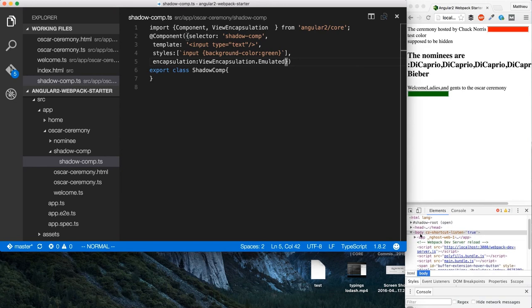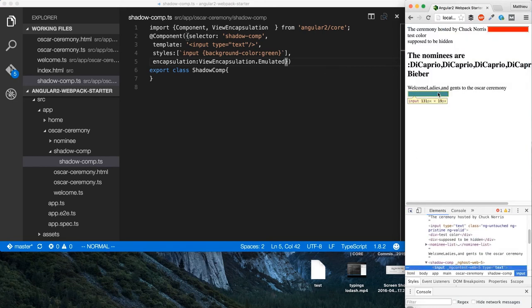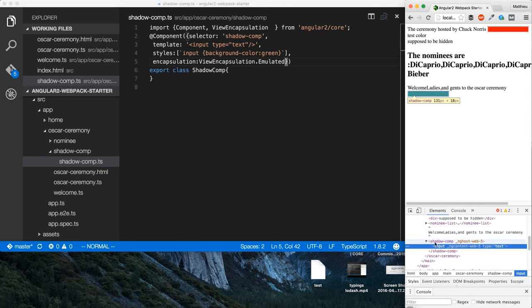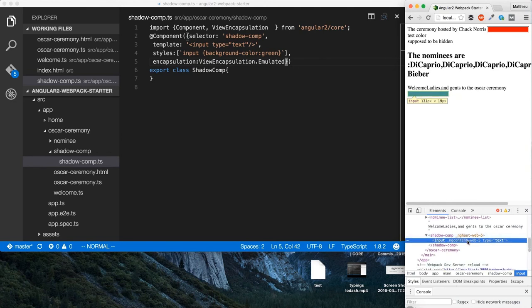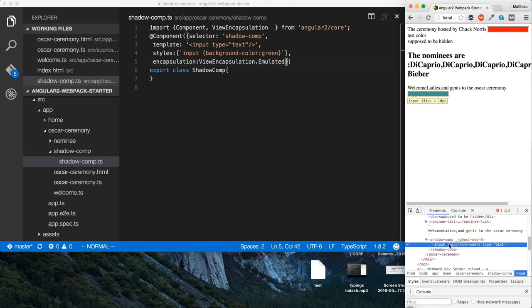What is the difference between emulated and native is that there's no shadow root, it's simply CSS. So you've got your shadow component here, and as you can see, it's going to emulate by creating new attributes on your DOM. So you've got your ng-content attribute here, and this will be used in order to get this tag and set a style for this tag and this tag only. It's a little bit like creating a new ID for your tag, but instead of you doing this manually, the browser is going to emulate it and create it just like that.